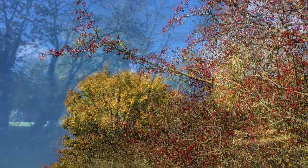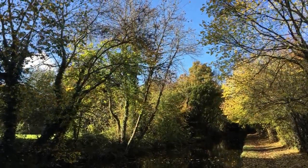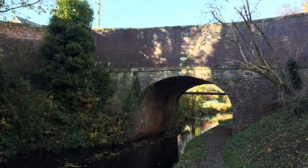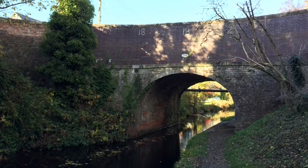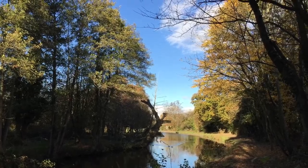I absolutely love the berries on the trees here. There are some sections of canal out in this area that have just red berries on trees — so bright, and especially in this sort of sunlight, they just stretch as far as the eye can see down some straight parts. Absolutely beautiful, just absolutely fantastic.